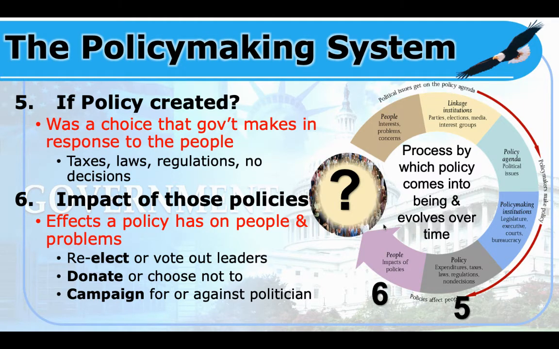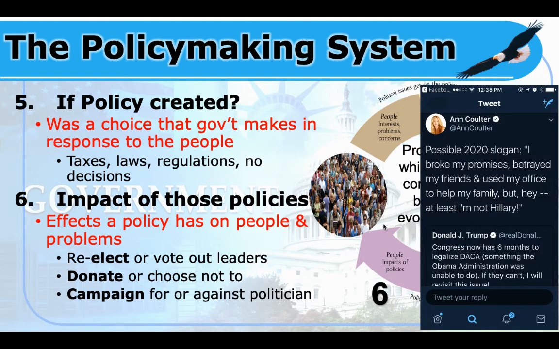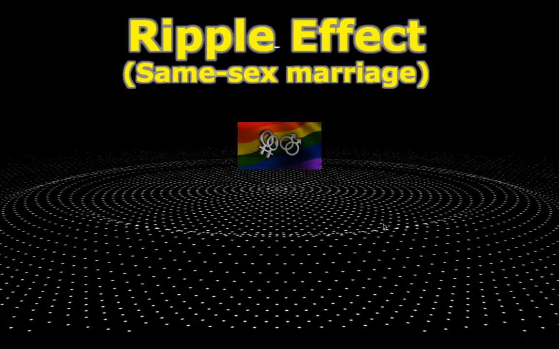Now let's talk about same-sex marriage when we look at it. So again, it comes back to affect the people. Here's what somebody can do. Ann Coulter is a conservative pundit who is, I would say, radical, like she's going to start something, but she's very extreme. Here's her slogan about Trump: I broke my promises, betrayed my friends, and used my office to help my family. But hey, at least I'm not Hillary. So Trump pretty much won on the fact that it was anti-Hillary. Nobody really wanted to vote for either one, but that's kind of why he won. One of the big reasons why. So you can voice your opinion about that to take down the side, even if it's one that you agreed with, but now you don't. So that's kind of what you have the right to do.